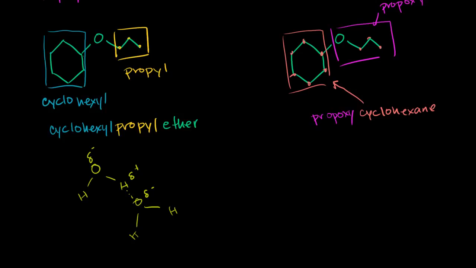In the case of ethers, there is no hydrogen bonding. I'll represent each of the carbon chains with an R and an R prime to show that it could be a different carbon chain. And the R stands for radical, not to be confused with free radical, completely different things. This R just means a carbon chain attached to this oxygen. But here there's no hydrogen getting its electrons hogged by oxygens with partial positive and partial negative charges. So you're not going to have that type of hydrogen bonding.